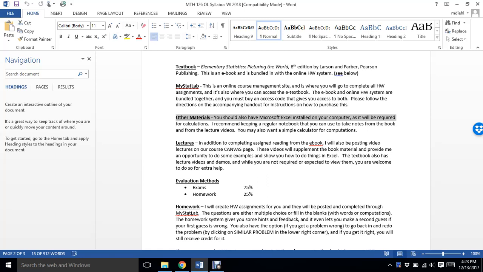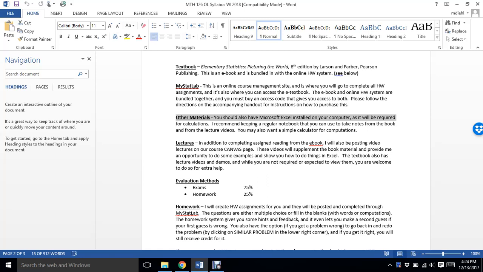I think an Excel license alone is probably about $100. If you're going to try to go without, you can usually find Excel on library computers. Certainly all of the computers on campus here have Excel on them, or you may be able to find it at your local library or other places.